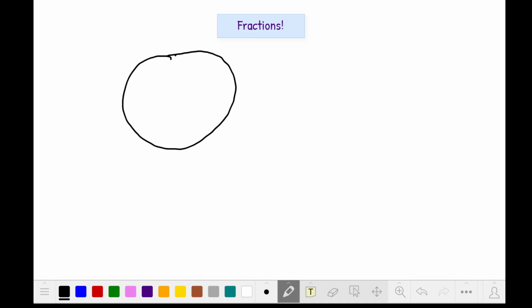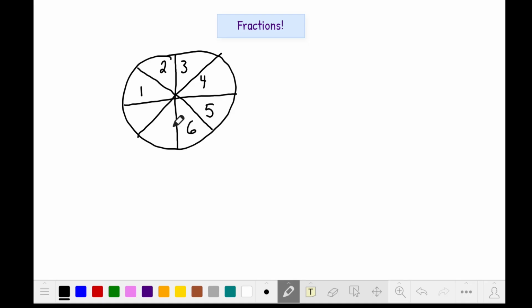So let's say we start slicing it in half, and then in half again, and then we start slicing them into other halves, and we want to split these up. Now, in this example, we have 1, 2, 3, 4, 5, 6, 7, 8 slices. I'm not very good at drawing, so the slices aren't the same size, but when we're doing math with fractions, we're going to assume that each one of these slices is the exact same size.